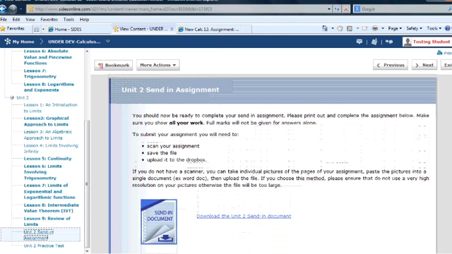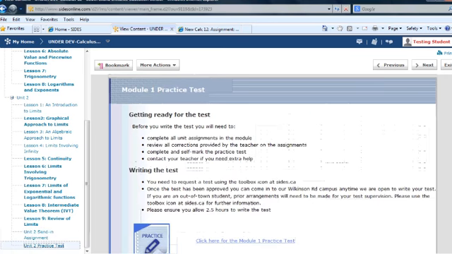Once you've done every assignment in your module, so the first module has 2 units, Unit 1 and Unit 2, you are ready to do the test, and notice there's a practice test. So there is going to be a practice test with solutions, and I would suggest that you take the time to do that in a testing environment. In other words, do it so that you have no access to any information, no tutors, no textbook, and then you can mark your own work and see if you're ready. Of course, if you're having troubles, then you can come in to SIDES for some help. So each of the modules are set up that way.